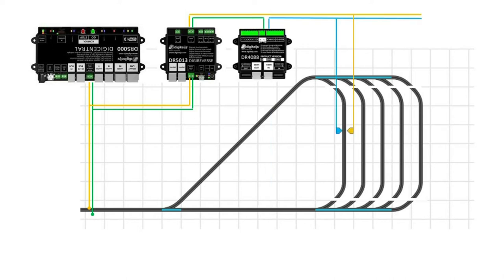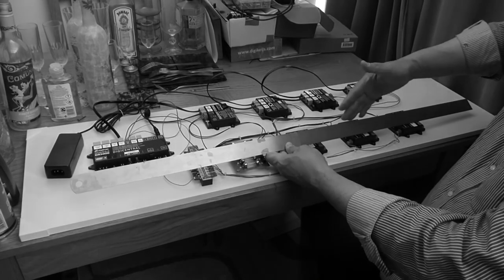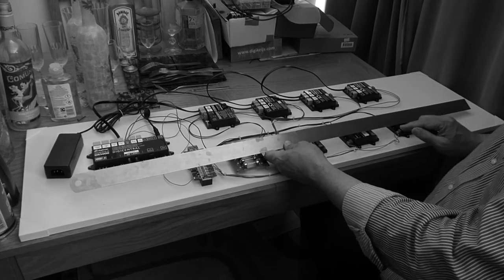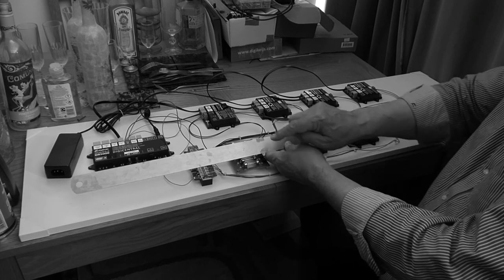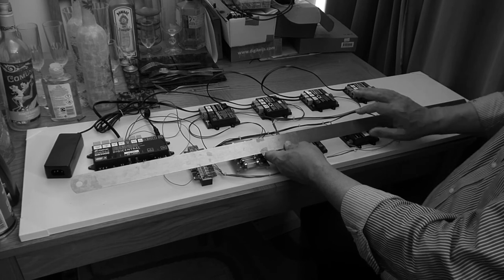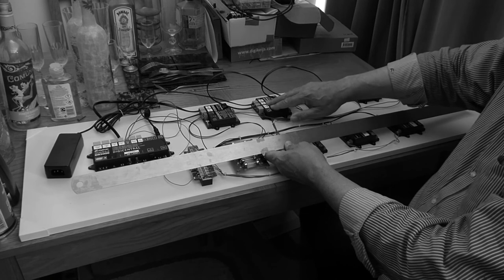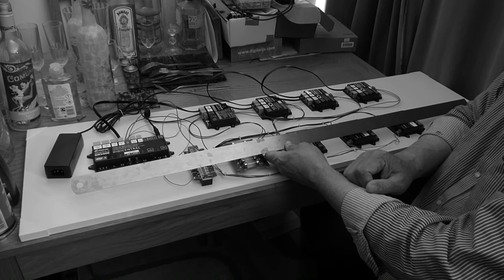So when I first thought about this, I thought I was going to have a number of problems, and I'll show you why in this brief clip from a previous video. Okay, so the black common wire goes to this side of the track. The red wires, which are the detection wires, we've got little little breaks along here. So black, red, black, red, black, red, black, red. The red ones feed back to the detection unit. The black ones are the common that go off and join elsewhere.